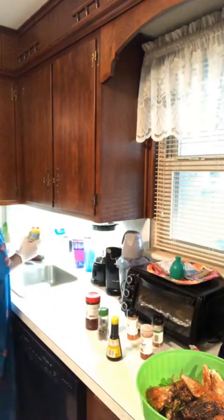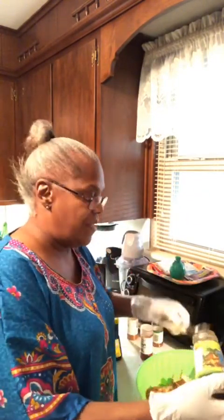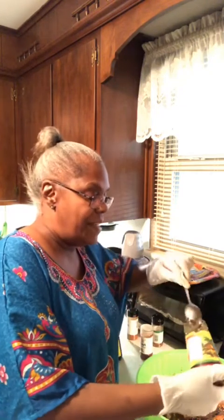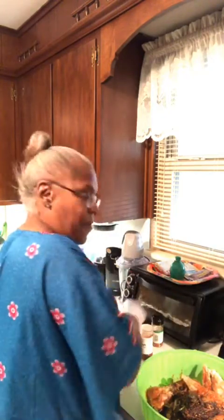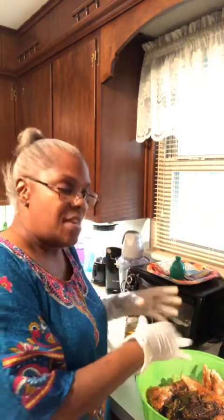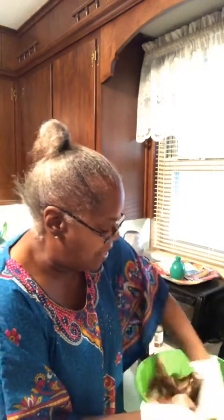And so now I'm going to put the jerk seasoning in here, okay? And I'm going to be generous with it. This is mild, okay? So just season it the way you want to season it. And you put your fresh thyme. Some people use, well, I use thyme and rosemary. I blended it. And as far as the browning agent, this is a good time, if you think you don't have it as brown or as dark as you want it while you're doing the mixture, to add some more in there, okay? So I'm going to incorporate all this here.